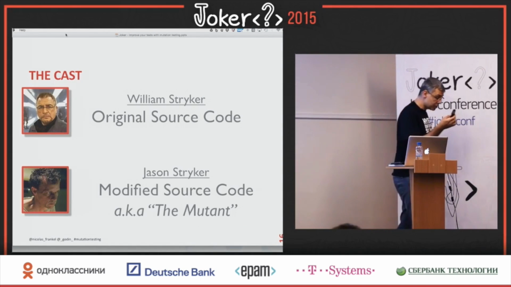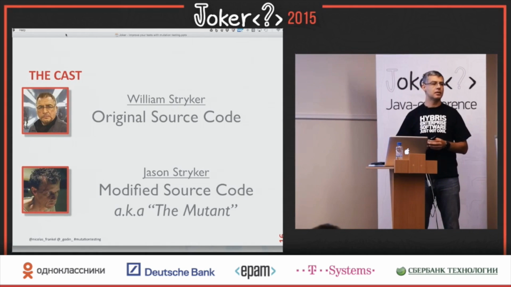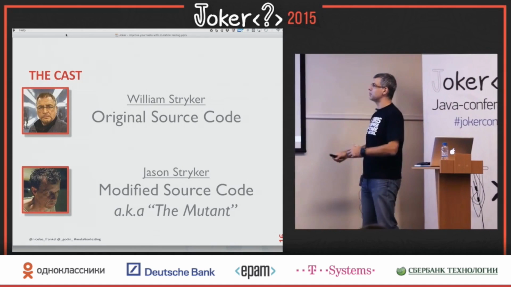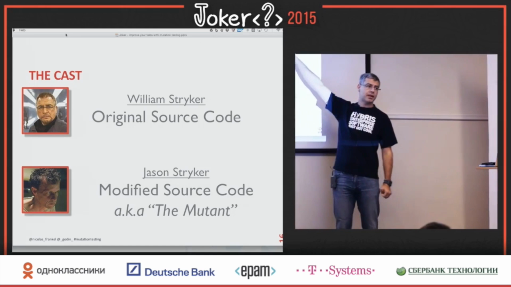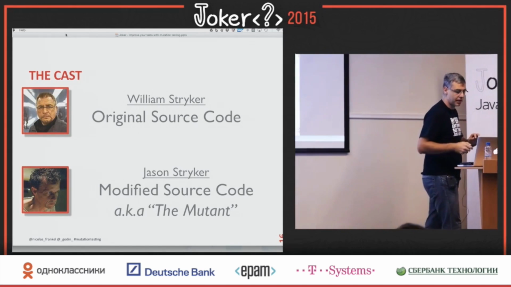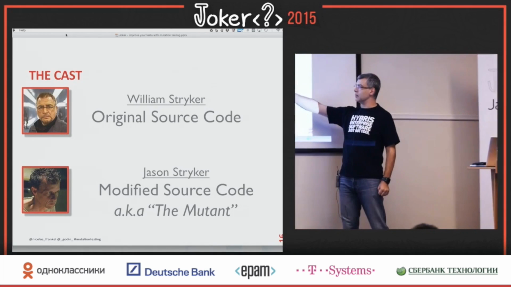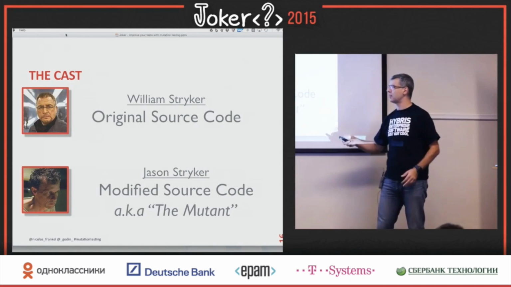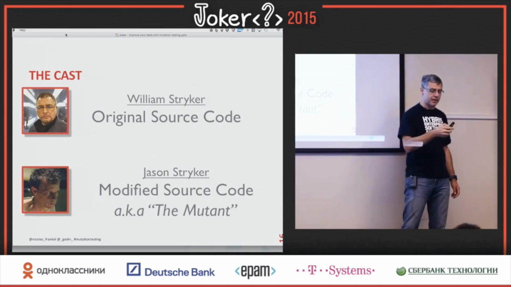Okay, so mutation testing goes like that. Who knows about the X-Men movie? Yeah, sure, great. Me too. So that's very easy, even for me to understand. So in the movie, he's a bad guy, William Stryker. But in this case, it will be my original source code. Okay? And then his son will be Jason Stryker, the mutant. I don't know if he's a bad guy in the movie, but anyway. He is. Okay. And it will be the modified source code.